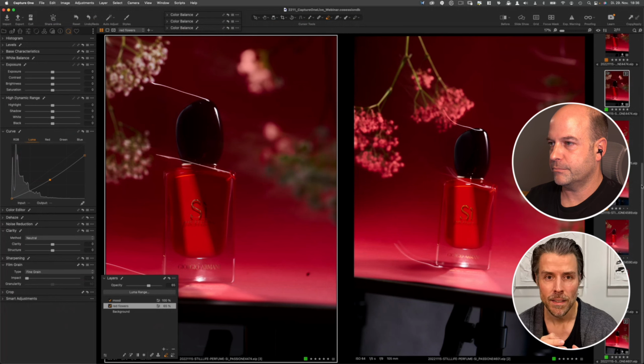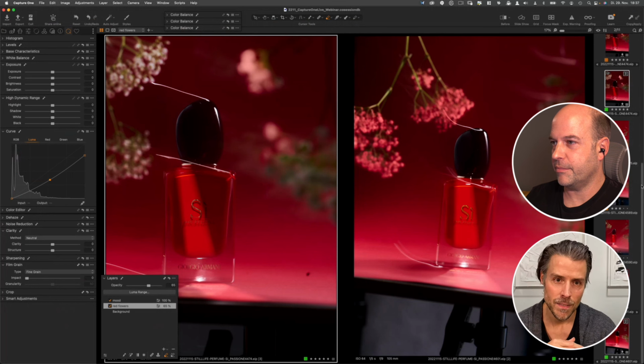But you can create the grading to a certain degree, do all the editing parts in an editing software, and go back to Capture One and apply the grading on the TIFF file. But it depends on your workflow. So you have the option, but it's not the same.